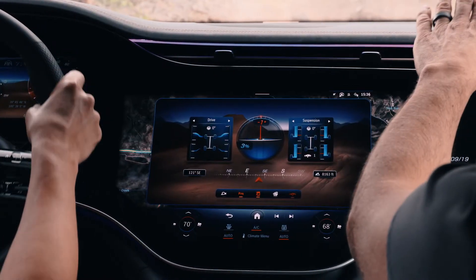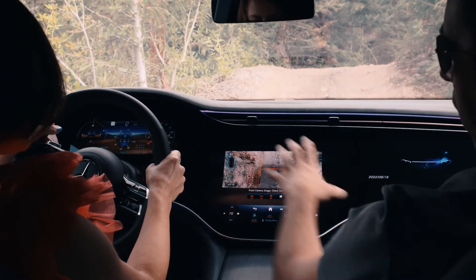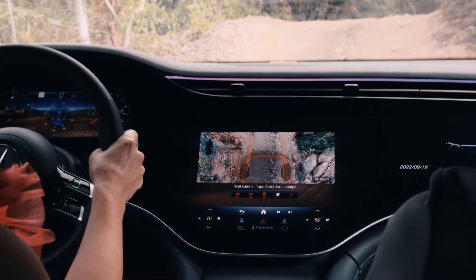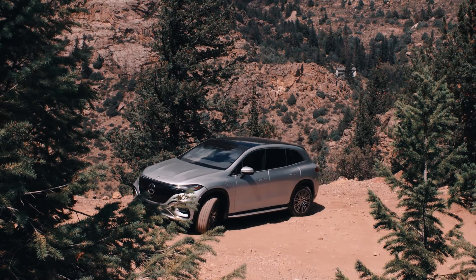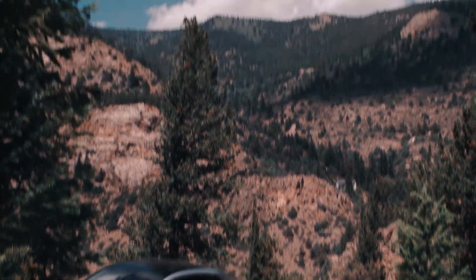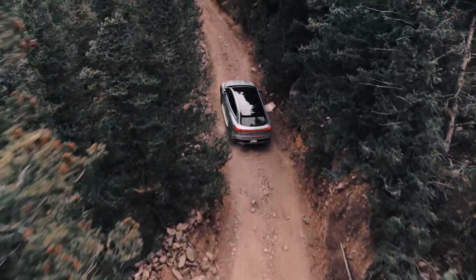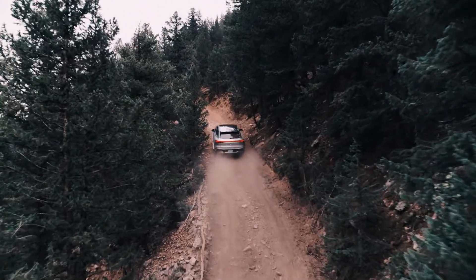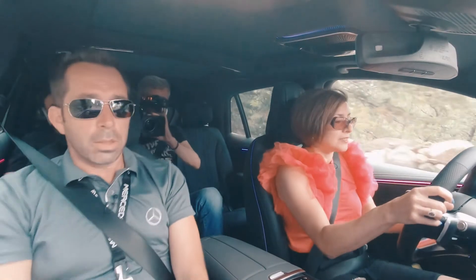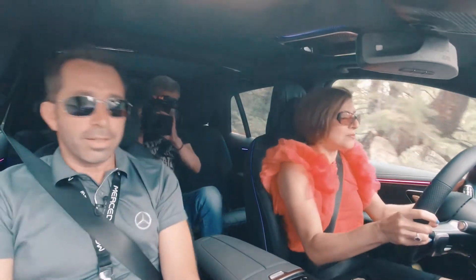When you go up a hill, it's hard to tell where to go — so they implemented a special feature called the transparent hood. You can see what's right underneath the car. You just keep climbing at about three to four miles an hour. So we're going up a pretty steep incline with lots of rocks, and it seems to be doing quite well. The vehicle has 20-inch tires with all-terrain tires. It's pretty impressive. I don't think any owner would drive it on this rugged terrain, but it's cool to see what it's capable of doing.